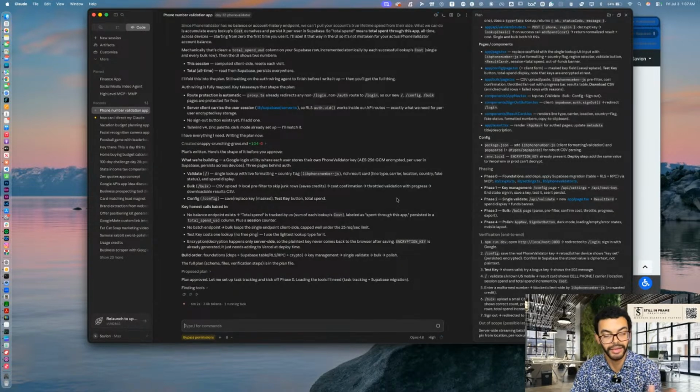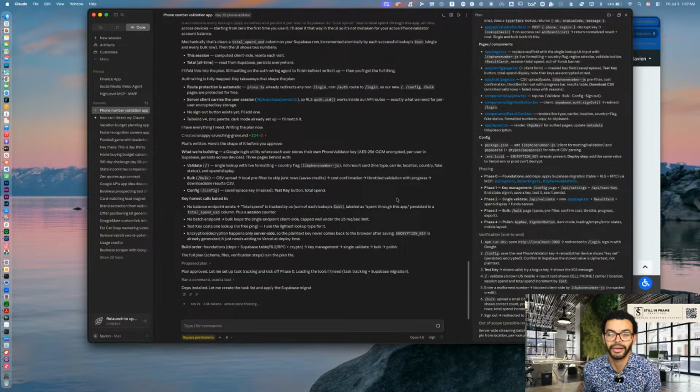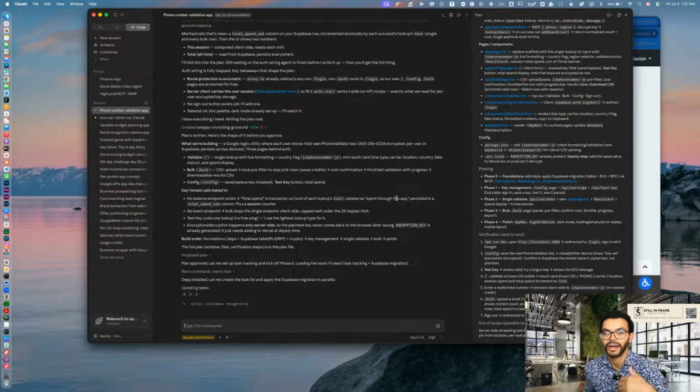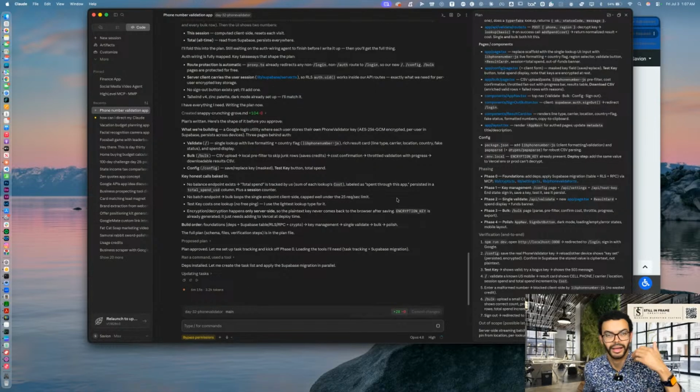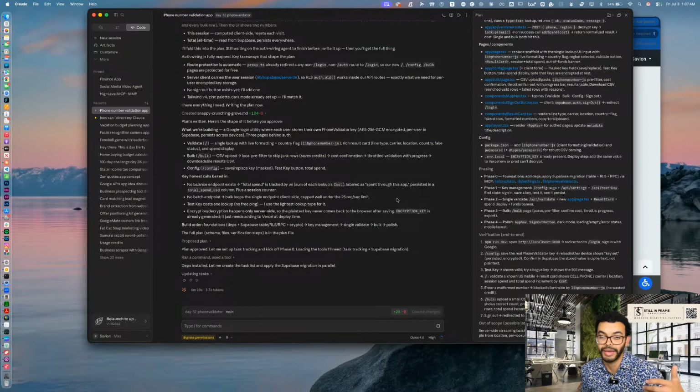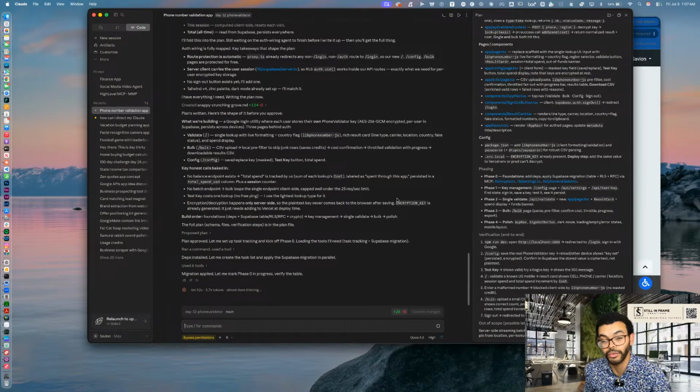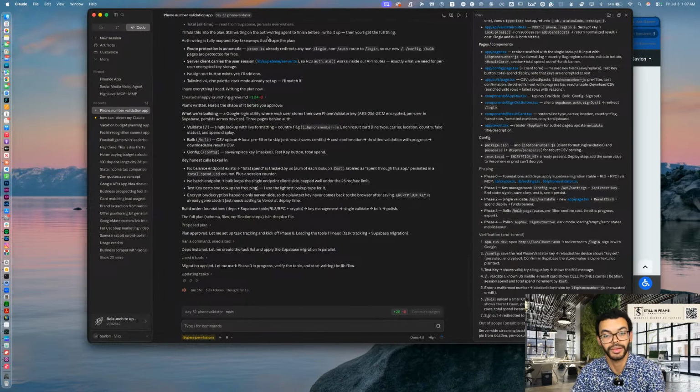This I would never do on a live client website. But bypassing permissions just allows us to skip the little windows that pop up that ask for permission for different steps that it'll have to take, right? It can be potentially dangerous, but there's two things on our side. One, we're not working with a live client. This is just a sample app that we're building. And two, it doesn't have access to our entire computer. We're using a folder within our computer that we selected at the beginning, called Day 32 Phone Validator.